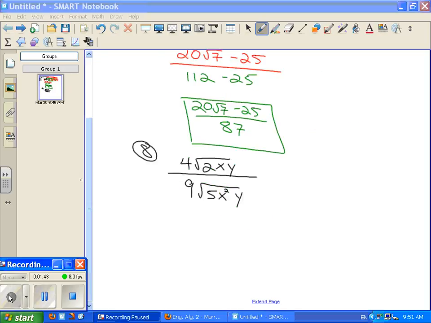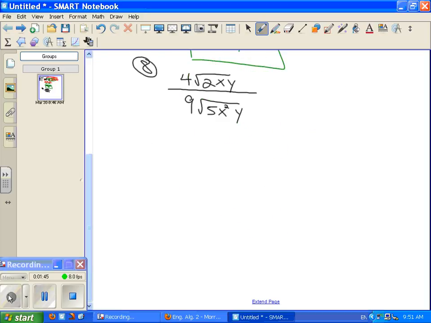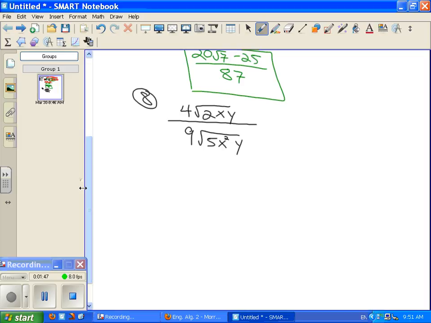Okay. Well, I have a radical in the denominator. It's kind of a problem. But I'm not adding or subtracting anything down there this time, so I don't need a conjugate. I just need to multiply the bottom by something that's going to get this to not be a radical anymore. So, is 5 a perfect square? So, like, will that square root cancel it out? No. So what should I multiply the 5 by in order to get it to be a perfect square later?